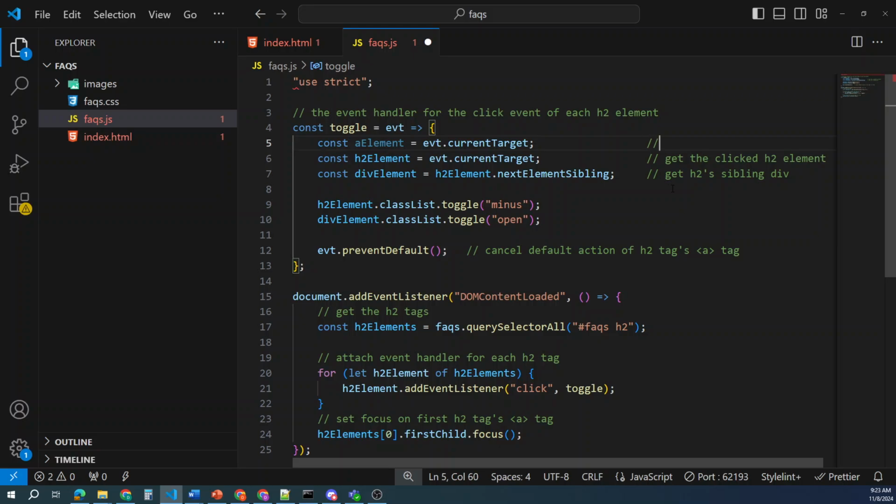And we'll say get the clicked anchor element. That's the line of code we added so far. Just created a constant variable named a element, assigned it the value of the event and the current target that we want to set it to.